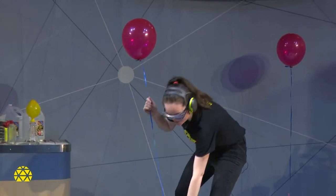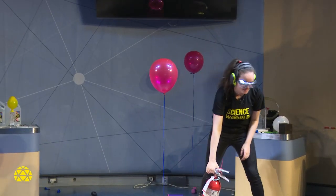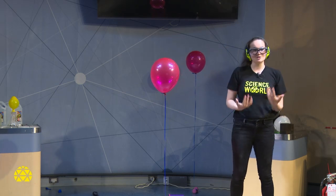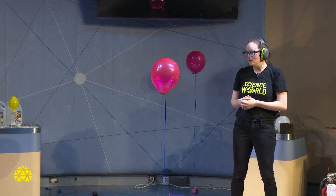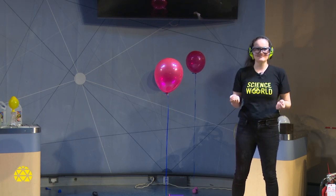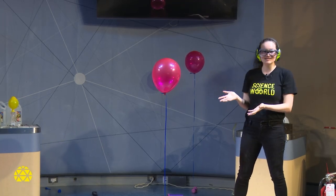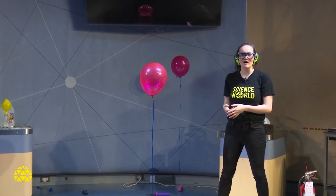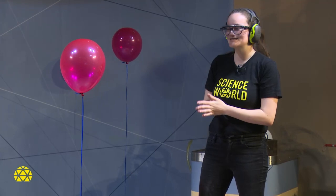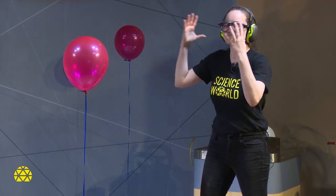Now, I have these balloons in the background right here. And you probably thought that they were full of helium. And that would be a good guess. However, they are not full of helium. Helium is an inert gas. That means it doesn't react. So it's used a lot in party balloons where there is a possibility of meeting some fire. This gas is very flammable. It's hydrogen gas. You can see it floats like helium because both of them are lighter than most components of air. And I'm going to light this balloon on fire. And we will have a giant fireball of doom on stage.